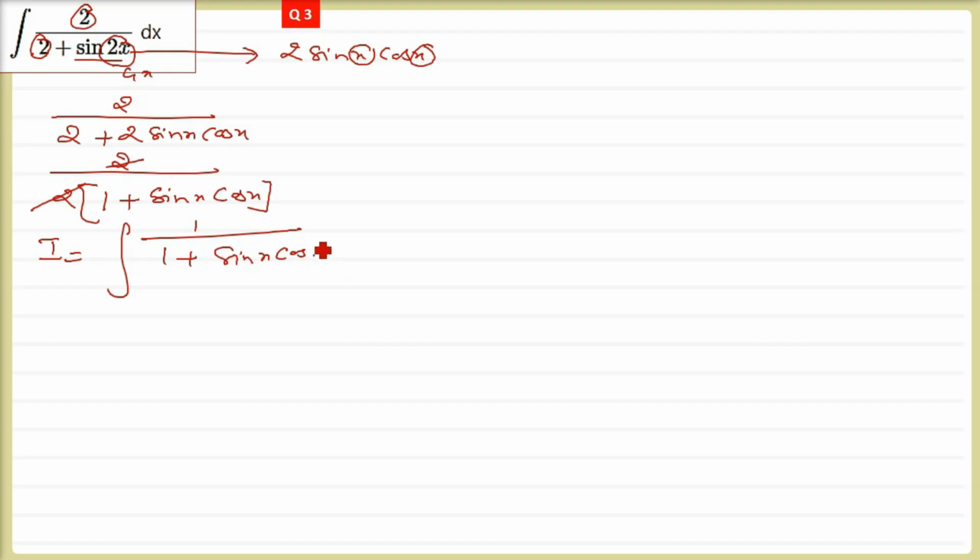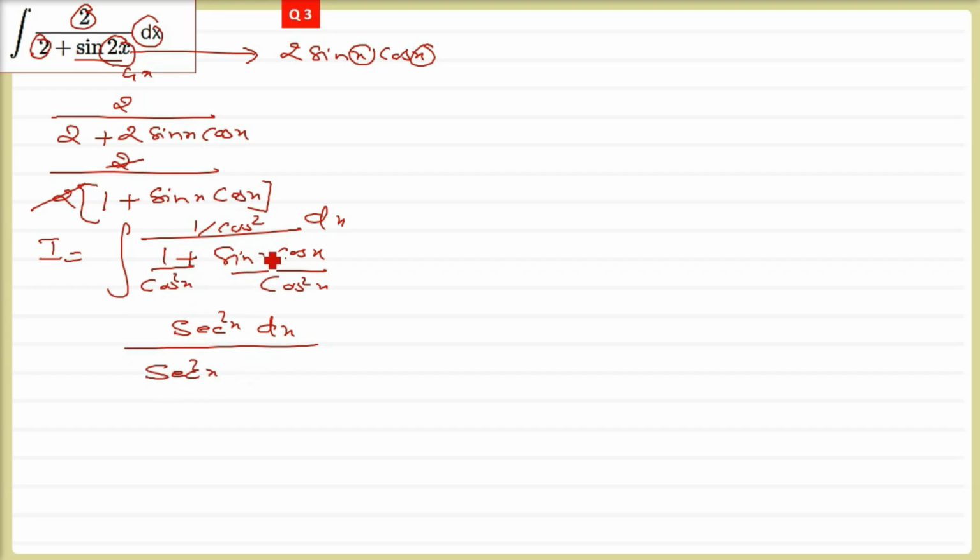Now what will the next step be? We have a technique. If you remember, because we already did 2 questions, we have a ninja technique. What is the ninja technique? Divide everything by cos square x and see what it gives us. So the numerator will become 1 by cos square x, which is sec square x. Sec square x dx is also there. 1 by cos square x will be sec square x again. And here cos gets cancelled. Sin by cos will be tan. So plus tan x.